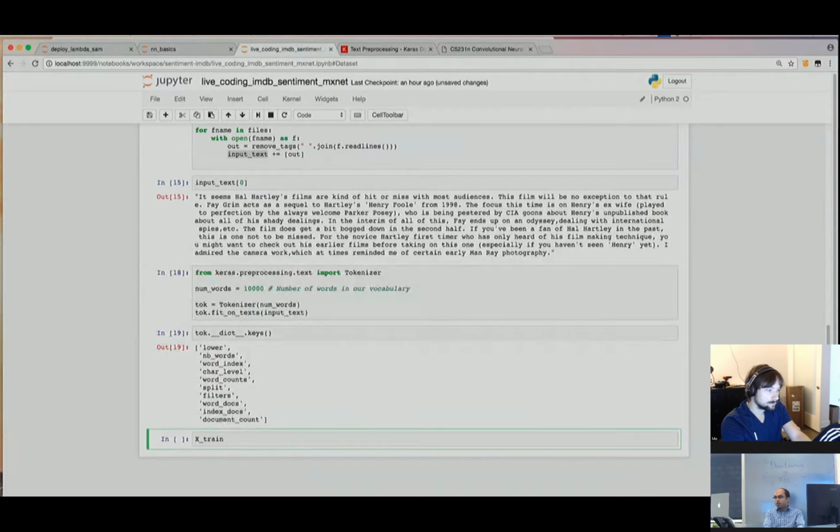Okay, so let's go. What we'll actually do is convert the text to sequences. Our model does not necessarily understand words, right? So the sequence is going to convert it into numbers. We're going to replace words with numbers. So I'll show you what I mean. Text to sequences, or I don't know, I think it's sequence.